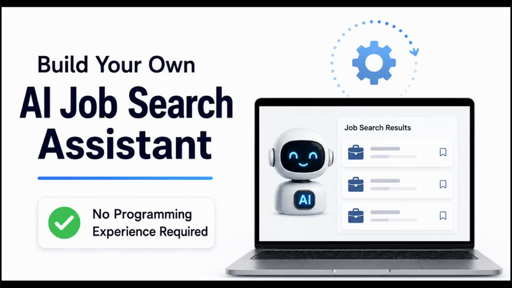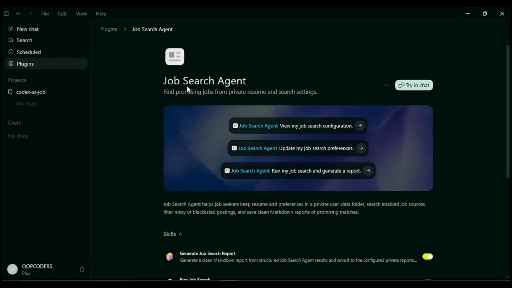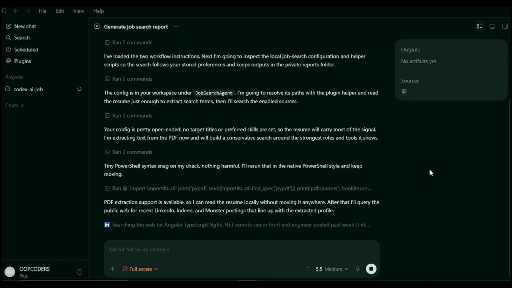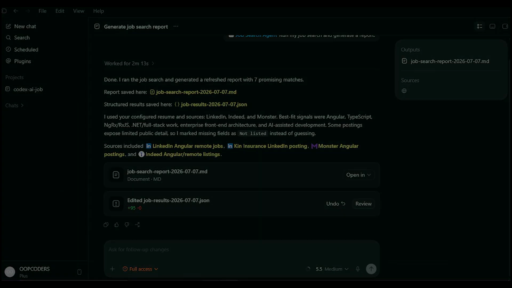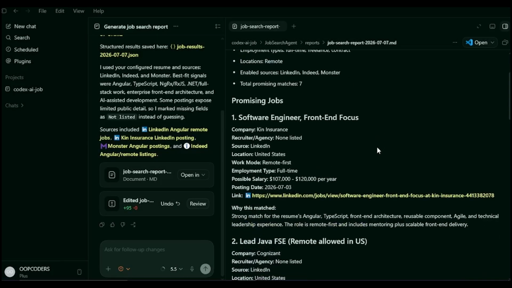There's been a lot of discussion in the news lately about AI taking everyone's jobs. And I was thinking, well, what if AI can actually help you find jobs instead? In this video, I'm going to show you how you can set up an AI job search assistant. This assistant is going to search a bunch of job sources for you, filter out the jobs you don't want, and provide you with a list of jobs that match your criteria.